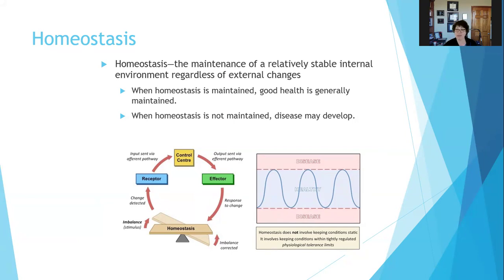And it's not a static place, it's very dynamic. Things are always changing, but the body has to do that balancing act of things change. We change something a little bit to tweak it back into the center. So there is always a movement, but it's tightly regulated. And the body is doing the regulation. So a lot of our control systems include the nervous system, the endocrine system. They all interact to prevent disease, really, or to maintain homeostasis. When homeostasis isn't maintained, you may develop disease because your cells are not working with an optimum environment.